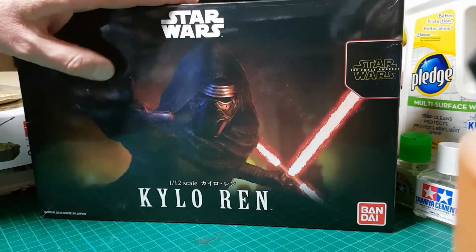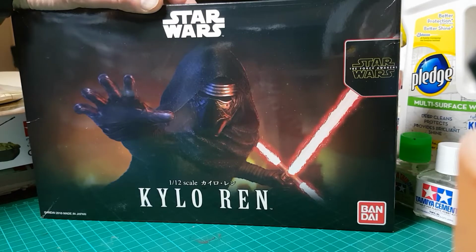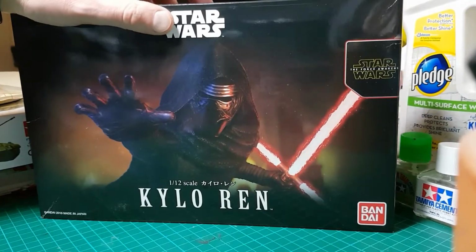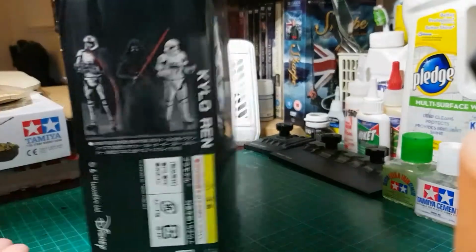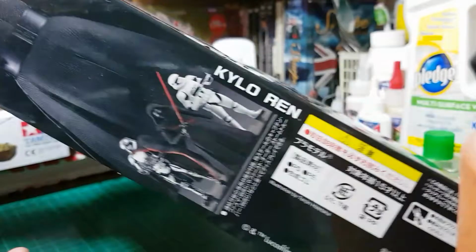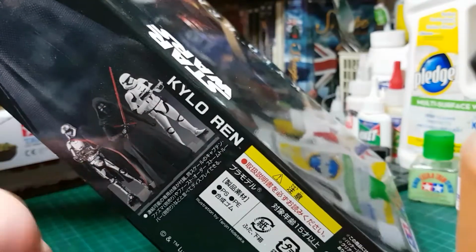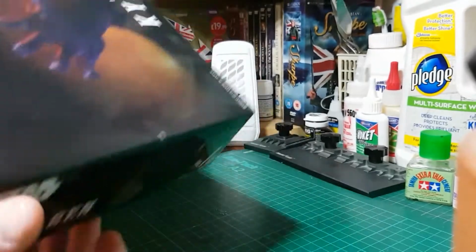As you can see here, this is the famous pose taken from the film The Force Awakens. With him in his mask, lightsaber, and pushing the force out. On the side of the box you've got a picture of the figure itself. That's what it looks like once it's built up. And there's the 2 other figures either side. You've got the New Order Stormtrooper, Captain Phasma, and Kylo Ren in the middle there. But you can have him in a number of poses.